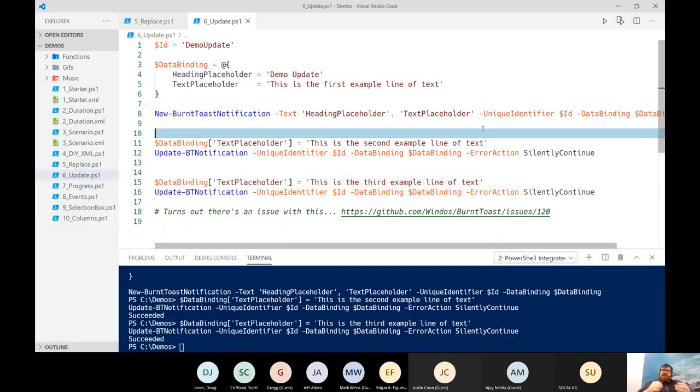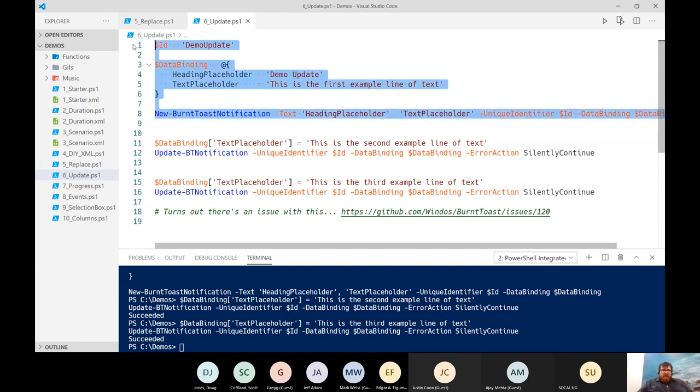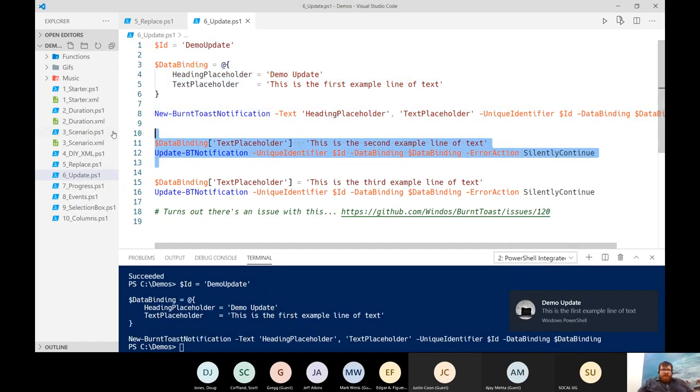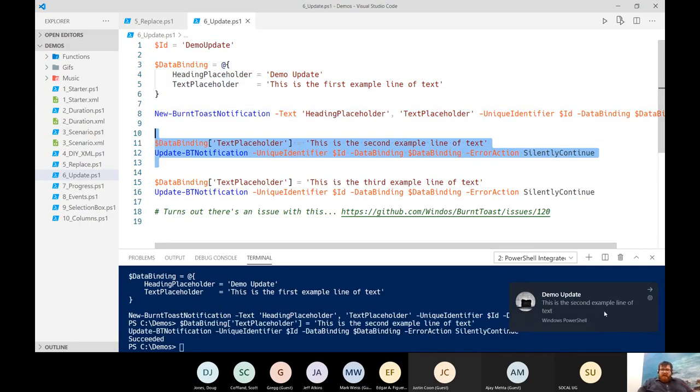So what this is good for is rapid updates, but you do have to be careful about the state. So we're worried about user land here, so we have to worry about how the user manages their notifications. So let's say I've sent through a new toast and I've updated it once, but then me as the user goes along and goes, okay, and I click it.